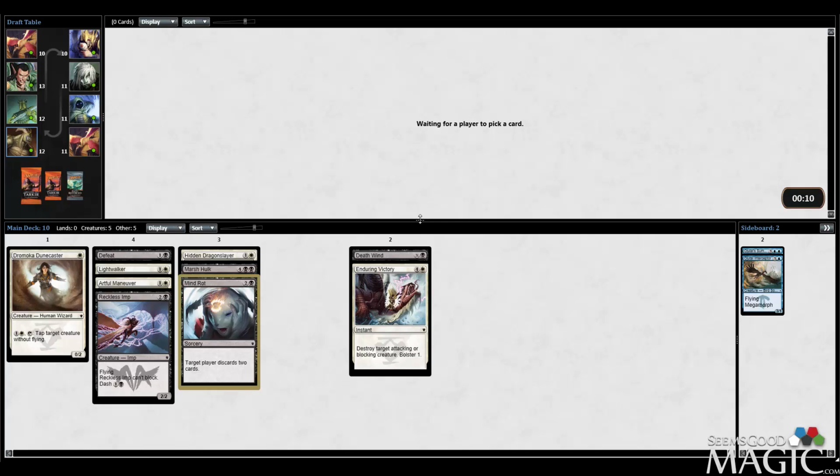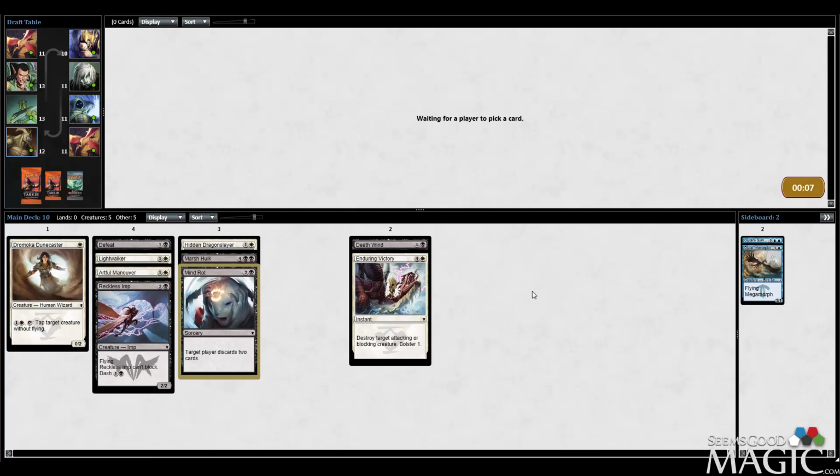So I like the start we have. I mean, we clearly want to be black-white. We have good removal. We have good creatures. I think we're going to need to pick up some more creatures, but I'm certainly not unhappy with the tricks and removal we have at the moment.